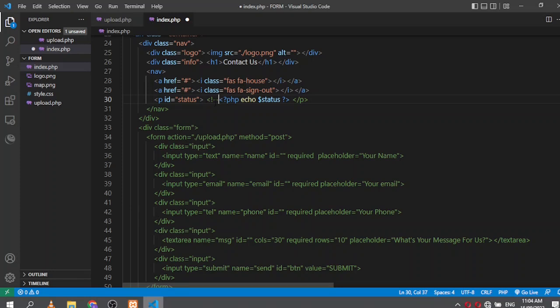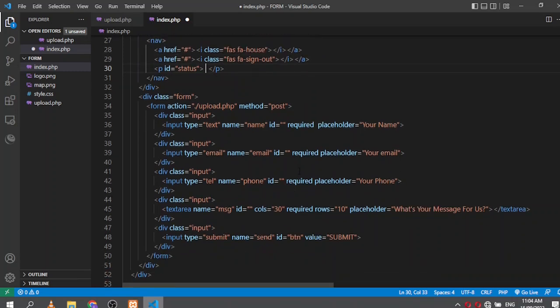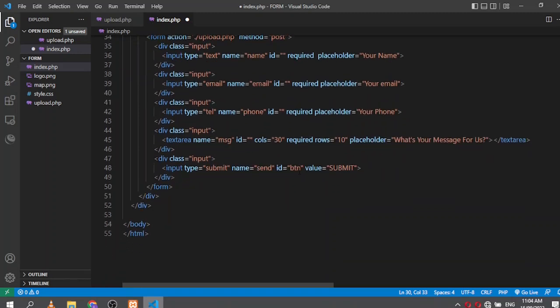Looks like an HTML comment doesn't affect it, so I'm going to get rid of it. But don't worry, if you need the PHP file, if you want the one that doesn't work with Ajax, you'll still find it on my GitHub repository. Don't worry about that.